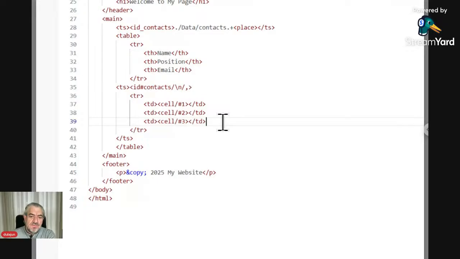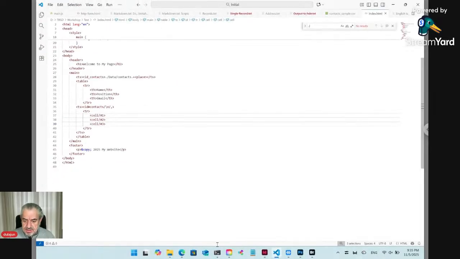Is there some conflict between TS tag and any of the table tags? TR, TD, table data. Let's try to delete these, just for testing.